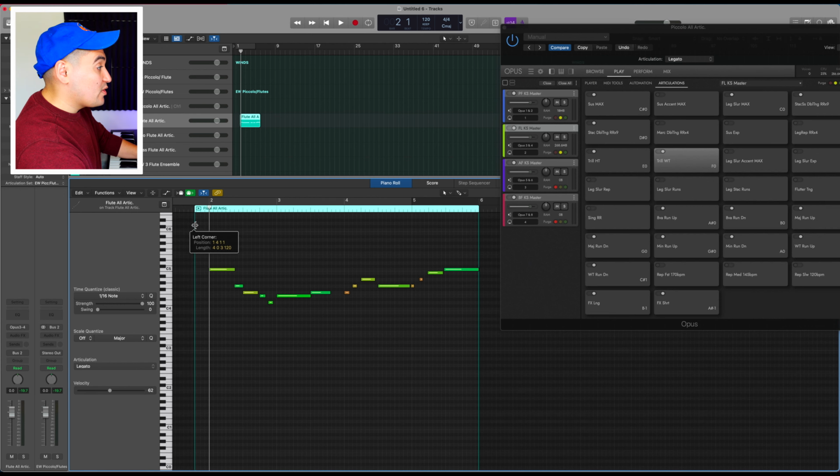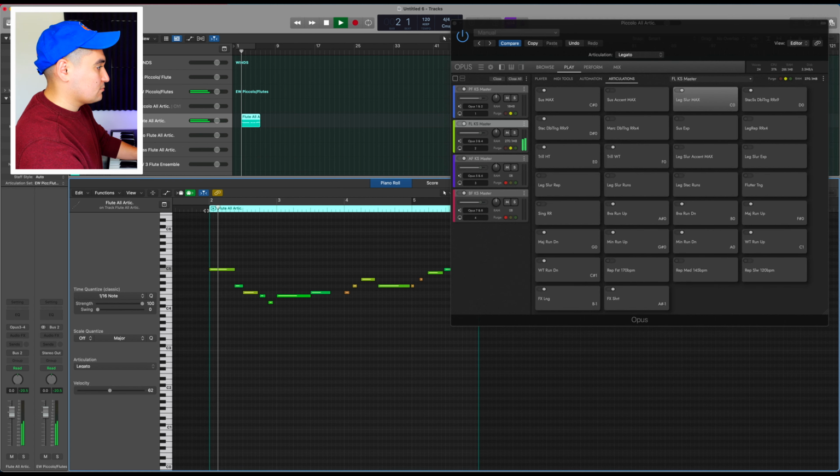So now Logic is going to switch those keys, but it's all going to happen in the background. This is all based on MIDI notes rather than individual triggers, which means that we can now get rid of that little pre-roll and everything can start on the beat that we want.